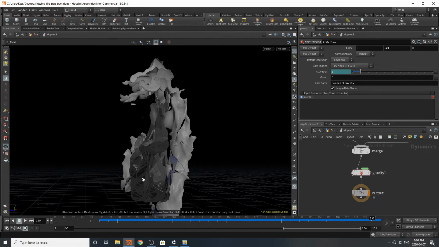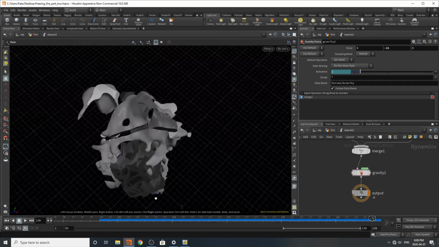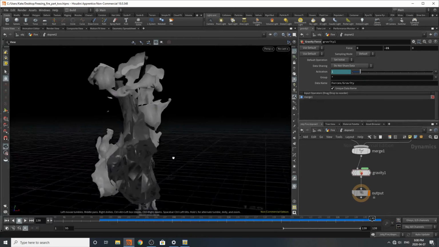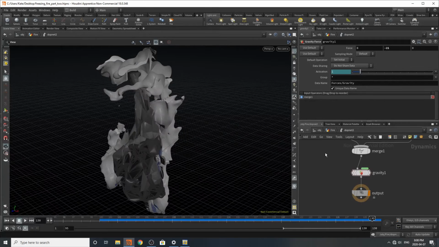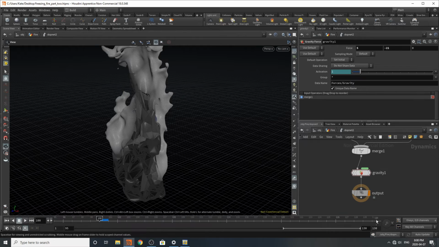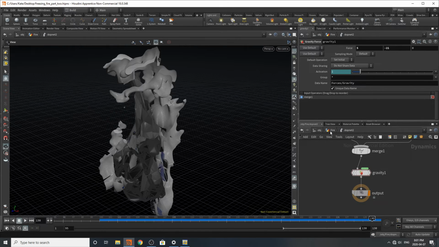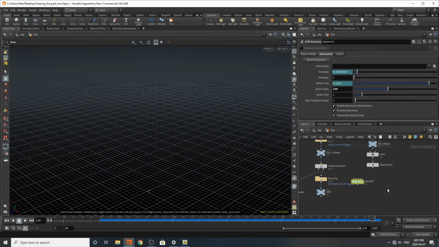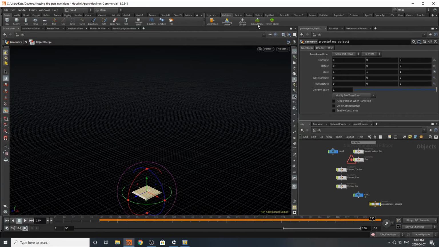So now, I think what we can do is add our ground plane, because right now where you can see this collapsing is that as soon as it gets to the ground, it just keeps on going down. I think what I'm also going to do to our gravity is maybe add like 5. Give it some variation. So I'll let you see what happens before we add our ground plane. So I think I'm going to jump out here, add a ground plane, because why the hell not?